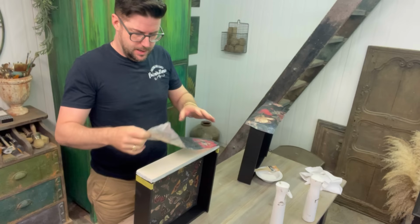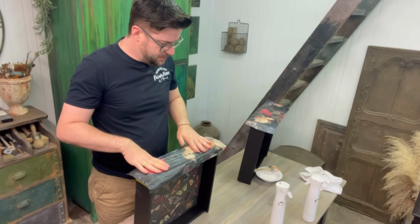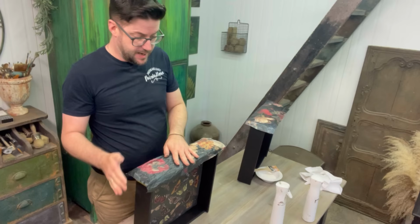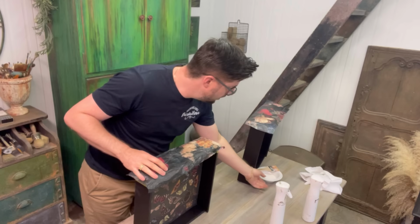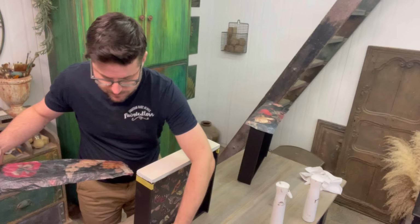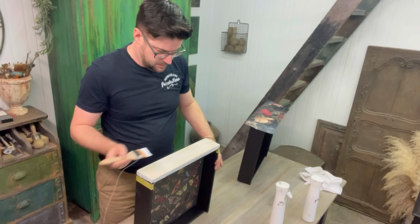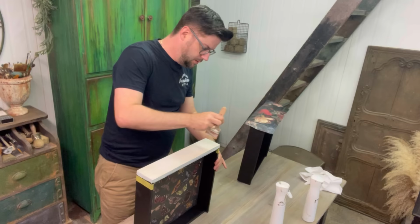Make sure I'm getting it the right way up, that's the way I want it to be. So smooth your paper out as best you can. And all I'm going to do is work across the drawer front and then down the sides, each side. I'm not going to worry about the top and the bottom just yet. So we're going to apply some glue to that surface. I'm probably not going to apply the glue to top and bottom. I'm going to try and stay away from that. But I will go up to the painter's tape.